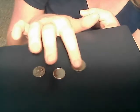And lastly, I'm going to show you a group of coins. Let's remove these. And I want to show you this group of coins. So I have a nickel, and then I have these 2 coins here, which are smaller than a nickel, and they are silver. So they are dimes. Now remember, we need to first identify which coin has the greatest value out of the whole set. So a nickel is worth 5, a dime is worth 10, and another dime still worth 10. So we know that 10 is more than 5. So we're going to start counting with our dimes. They have a value of 10 cents.